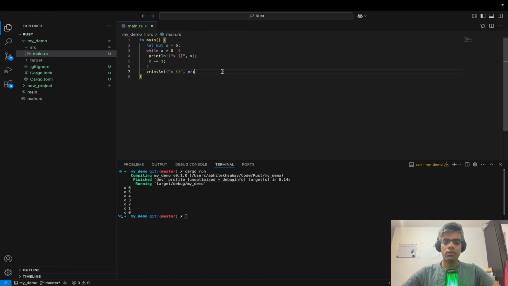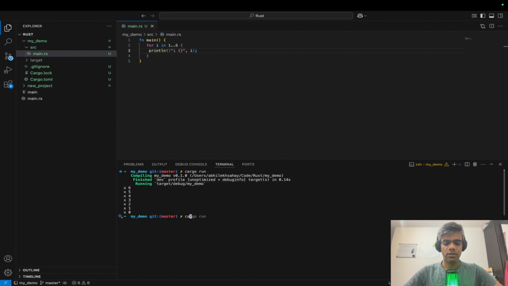Now let's look into the third type of loop. The third type of loop in Rust is the for loop. If you want to iterate over a range or a collection, then the for loop is the best one for you. Let's come up with an example. Say I have a variable i through which I want to iterate, from 1 to 6. I'll simply write for i in the range 1 to 6 and my loop starts here. I could just write println and print all the values of i.